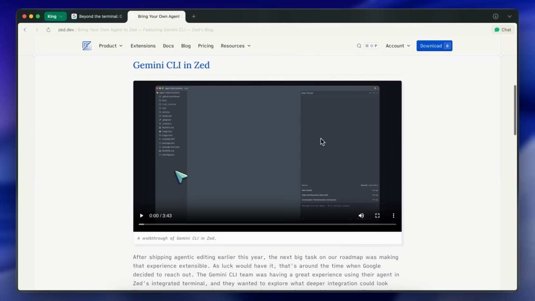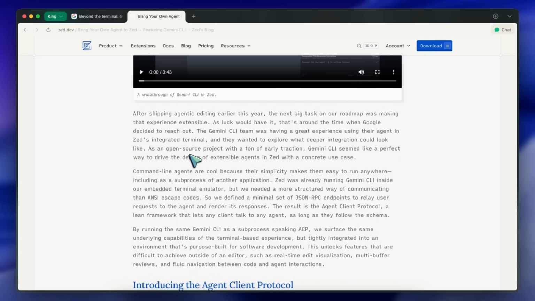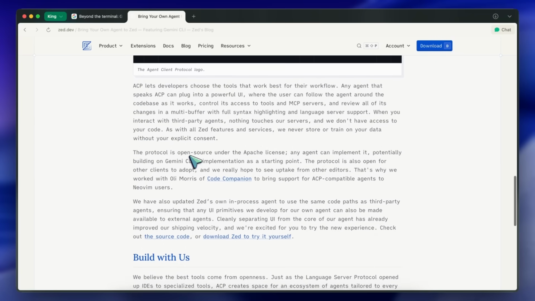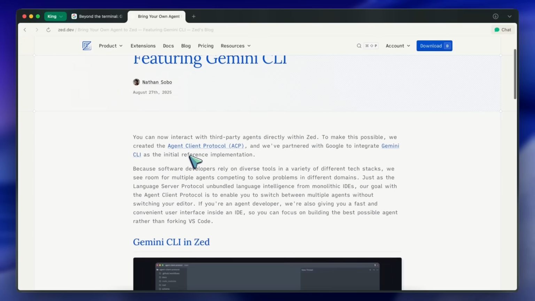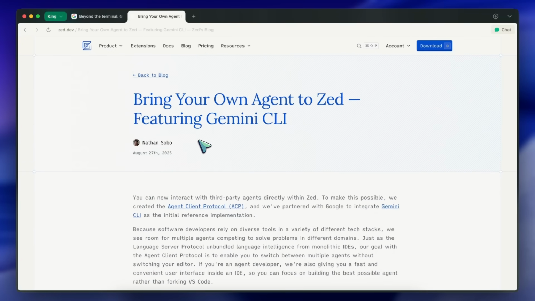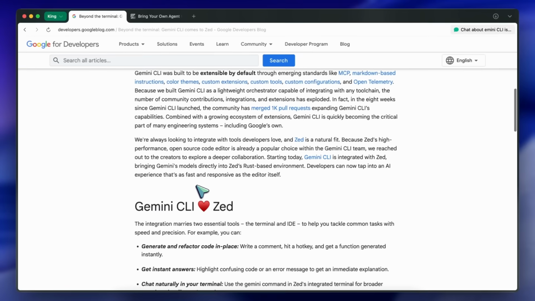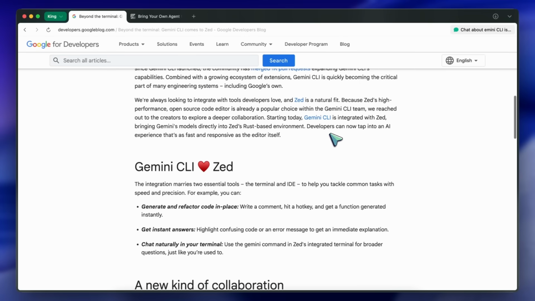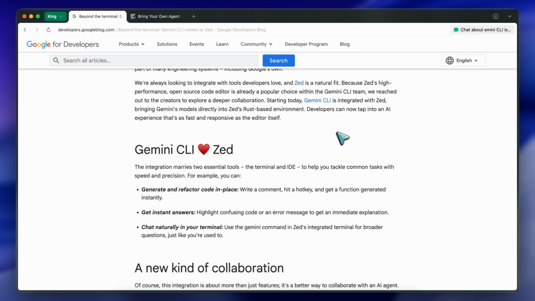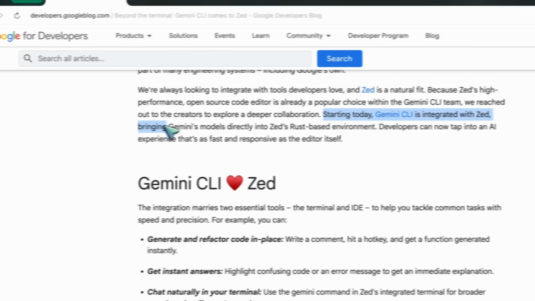They had launched their coder's agentic capabilities a while back, and I had covered it. But now, we have Gemini CLI integrated into it. What's different here is that Gemini's models are now baked right into Zed's Rust-based environment. So, it is more of a deep integration with Gemini CLI. That means you get the same speed and responsiveness that Zed has, but with all the free tier power and features of Gemini CLI. This also makes the Gemini CLI graphical in a simple sidebar.